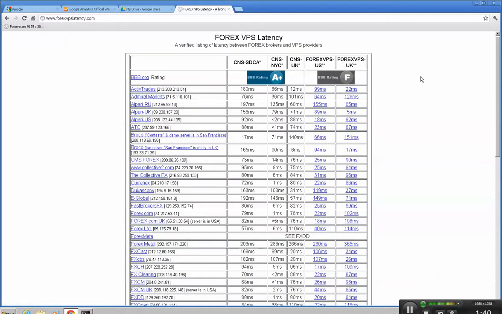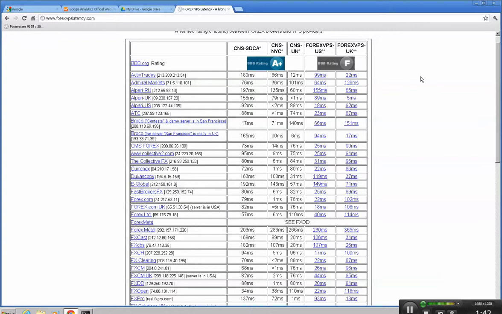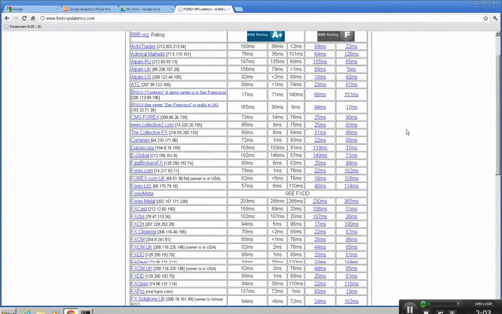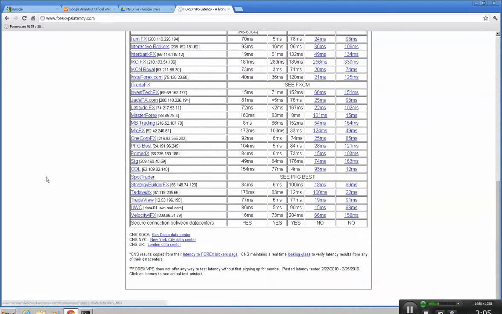Okay, so for you traders out there, and actually, since this is all financial related, Forex is foreign exchange, currency exchange trading. For all of you out there, the best type of connectivity you're ever going to get is to a trading house or a trading portal. So, Forex VPS US, let's just take a look and see what we can do.